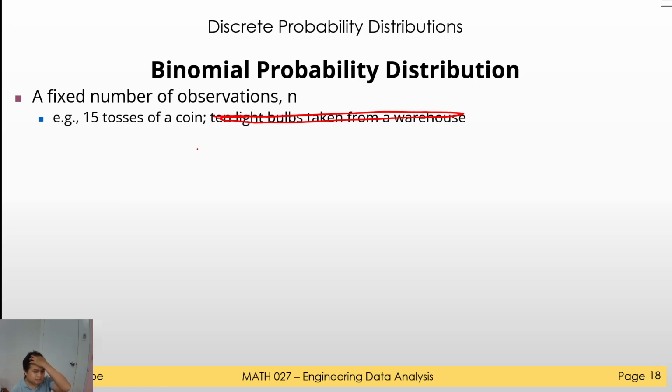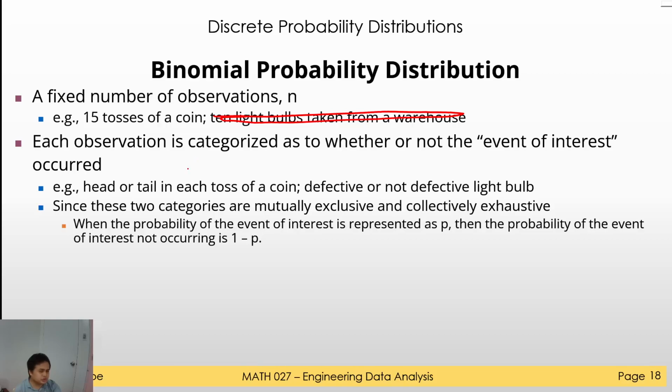Now, what is a binomial probability distribution? So usually if we have a case wherein we have two possible outcomes, it will happen or it will not happen, or basically if it will succeed or it will fail. So if we have two possible general outcomes, then we can utilize the binomial probability distribution to predict what will be the probability for such event that it will occur at n observations.